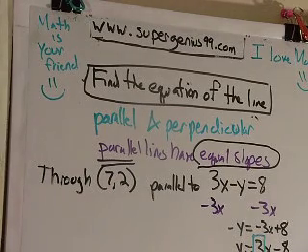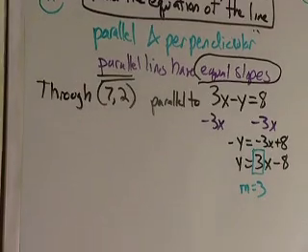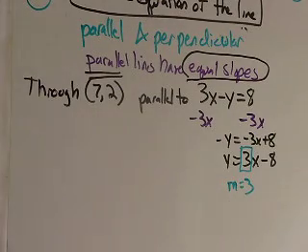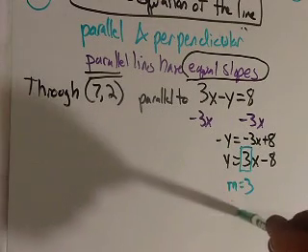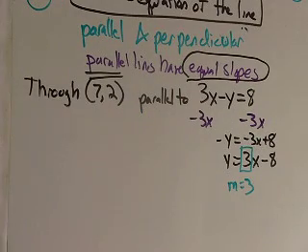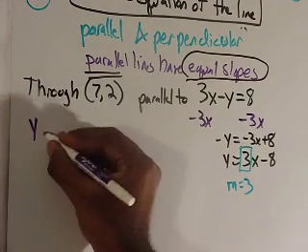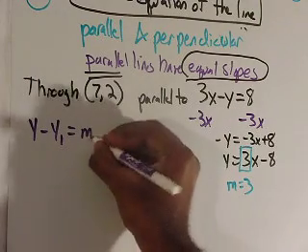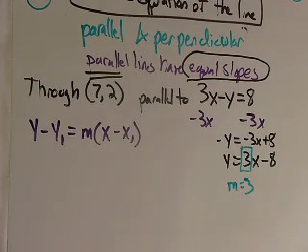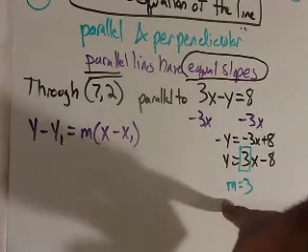And we know when lines are parallel, the slope of this line will be equal to the slope of this line. So the slope of this line is 3, and I can take this 3 and figure out what this line here is by using that special formula called point-slope. Your point-slope formula looks like this: y minus y1 is equal to m times (x minus x1). Well, we know what m is. We just found it. m is 3.